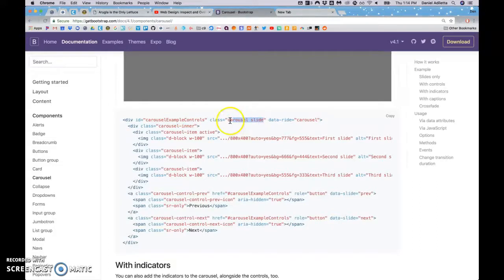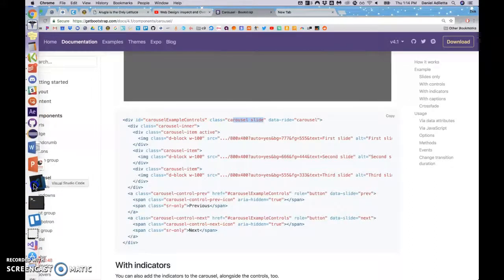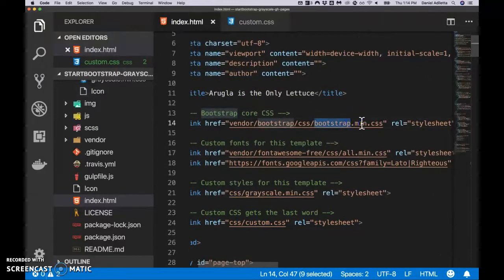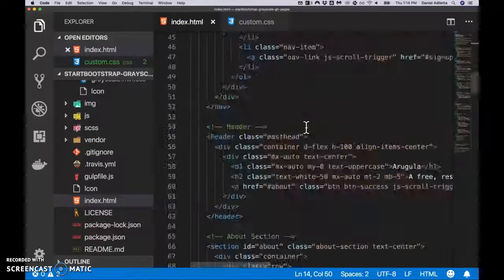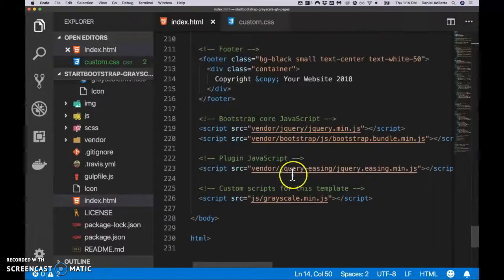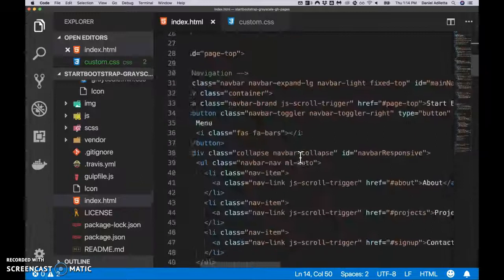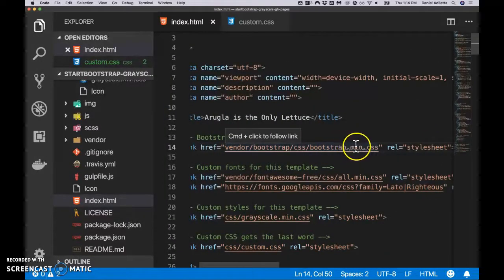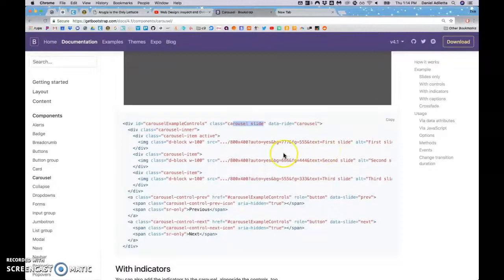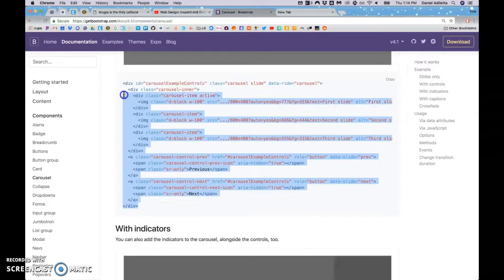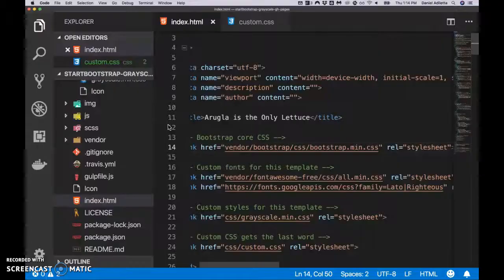And the reason why they'll work, again, just to be clear, is if I switch back here to Visual Studio Code, it's because I have the Bootstrap CSS, and down here at the bottom, the Bootstrap and jQuery JavaScript. So because of these two JavaScript files and because of this Bootstrap CSS file, any of these cool Bootstrap things will work. So it's really handy. I can just copy in this stuff and drop it into its own section. And so that's the next piece.